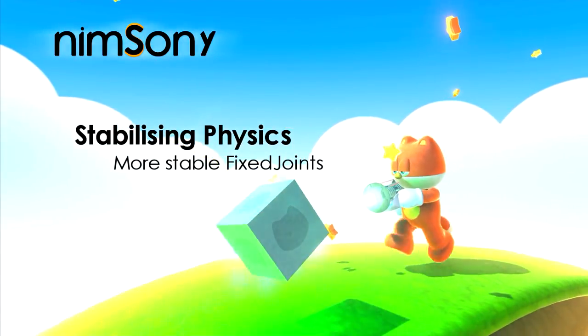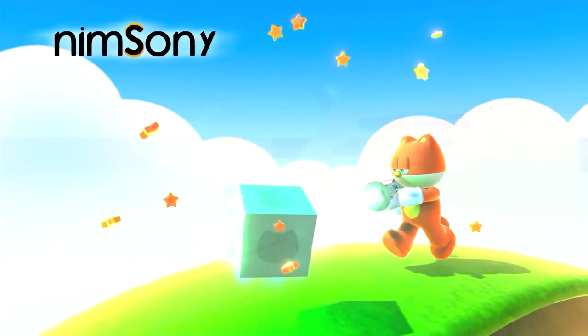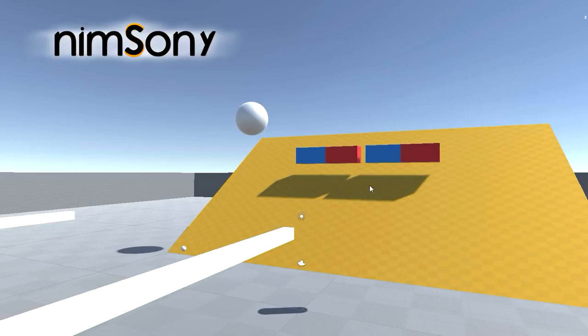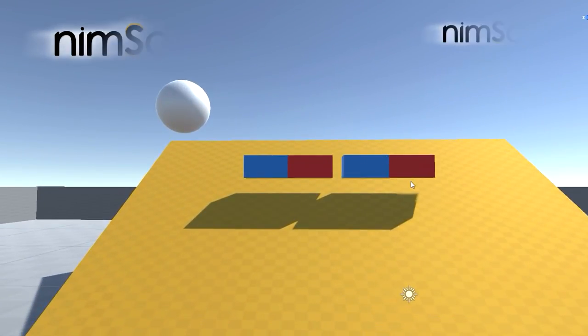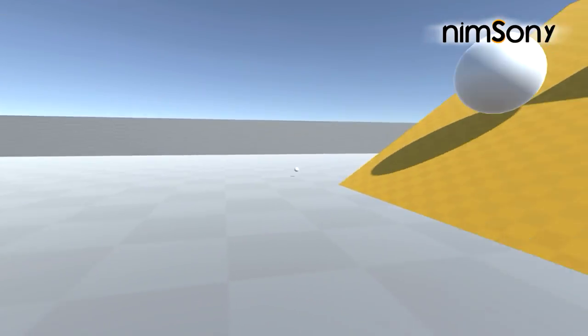Today I'm messing around with some joints. So not the usual place that I mess around with physics stuff, but today is a specific demonstration for a specific thing, which is about fixed joints. I'm just going to run the game and we'll see what I'm looking at.